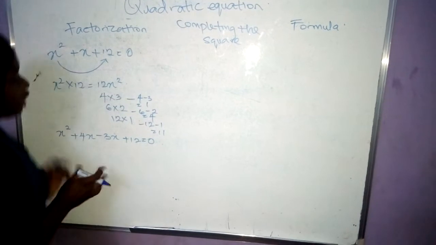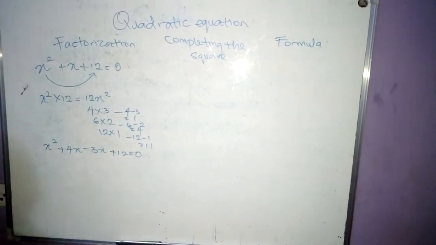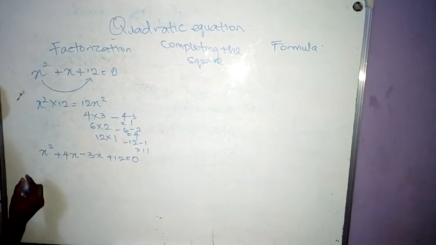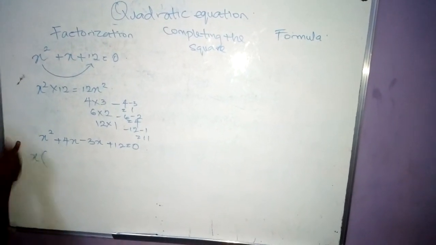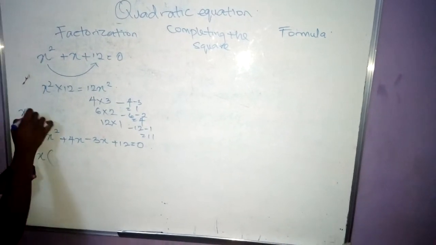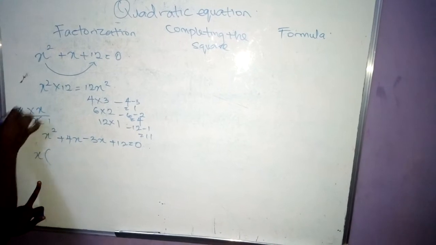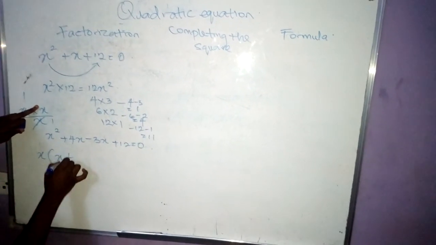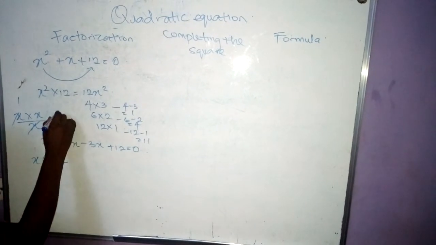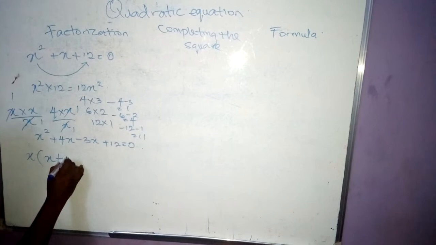So now we'll factorize. We bring out the one that is common in the first pair and the one that is common in the second pair. The one that is common here is x. We bring it out and open the bracket. x squared is x times x, divided by x, you cancel it out, and it leaves us with x, plus 4x. We do the same to 4 times x over x, cancel it out, and it gives us 4.